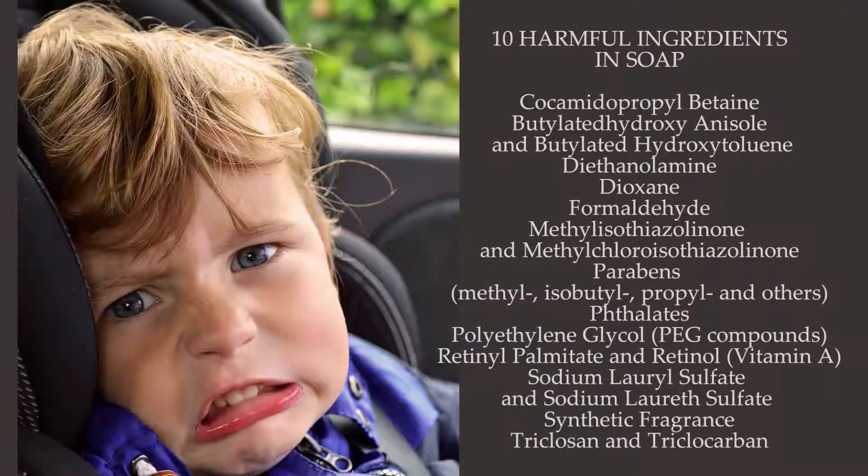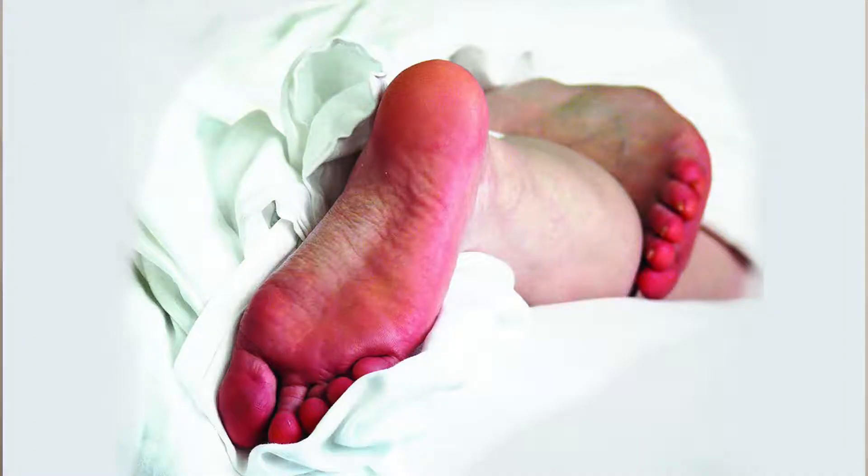Making your own soap gives you control over the ingredients which go into your personal blend as well as what goes onto your body. If your family suffers from sensitive to problematic skin issues, this can be further aggravated by the harsh chemicals used in commercial soaps. This is why I started making soap for my family in 2007. Both my husband and myself had skin problems, and once we switched to natural soap, the issues went away.